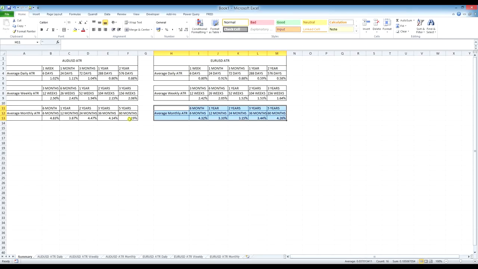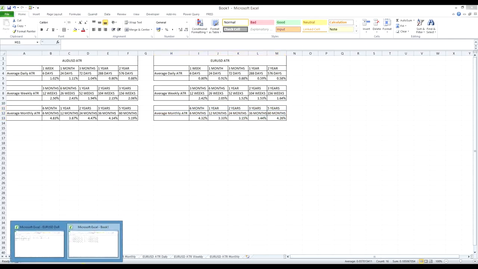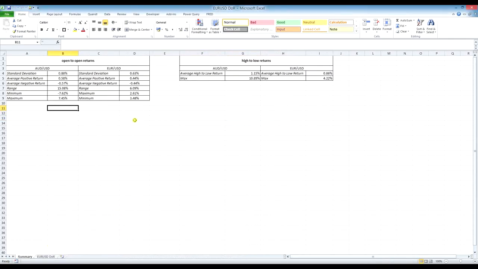Lastly, I want to draw your attention to this average true range volatility assessment that we've just done in comparison to the distribution of returns volatility assessment that we did in a previous video. So this is the spreadsheet that I concluded the distribution of returns video with, and what we can see in this is essentially that the Aussie dollar US dollar pair showed greater volatility across all these risk measures that I covered in that video compared to the Euro USD pair.